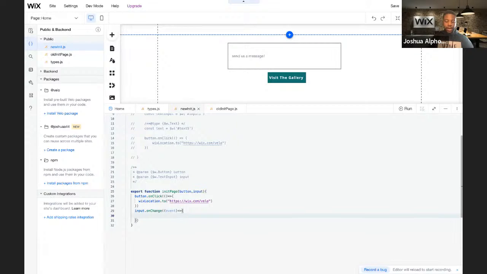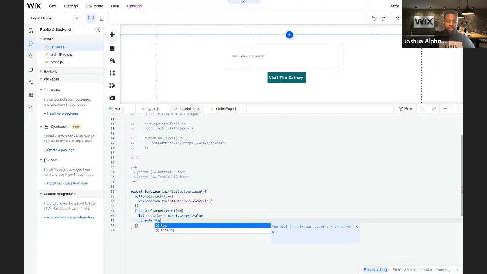So we're going to have let new value. Let's say we want to change the value or get the value from this input box. And we're going to have it equal to event.target.value. And to use that new value, we'll do console log just to have this here for example purposes.